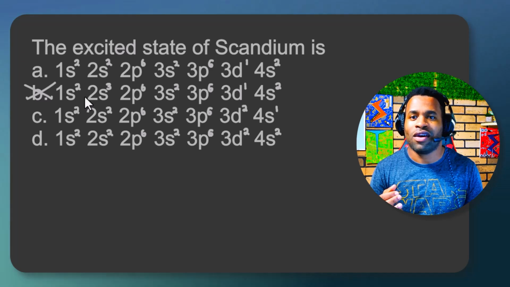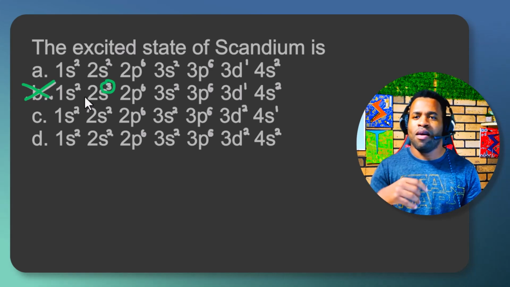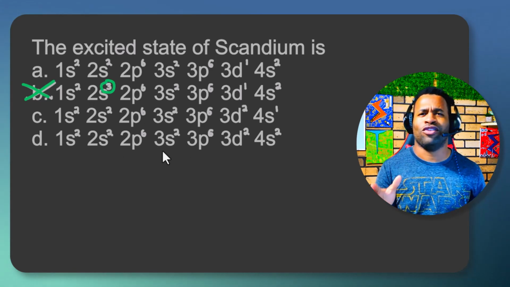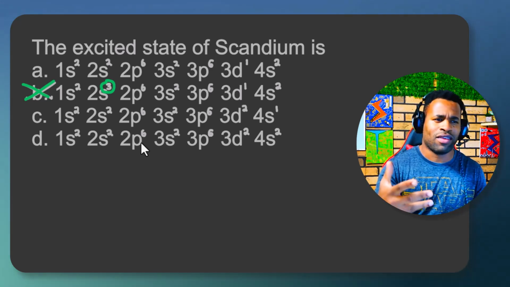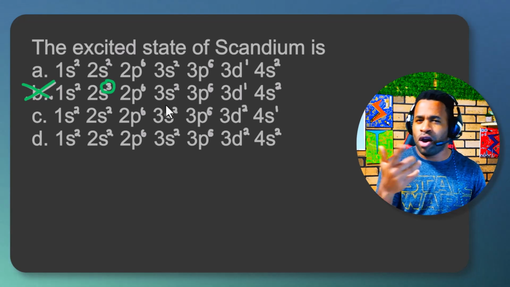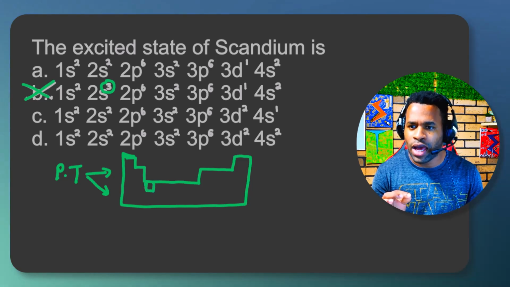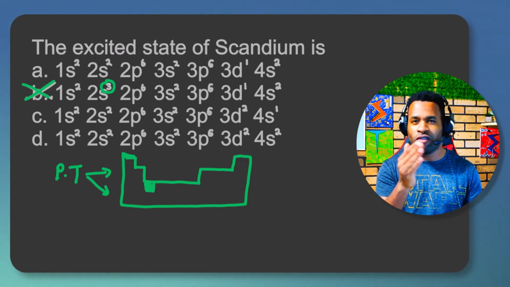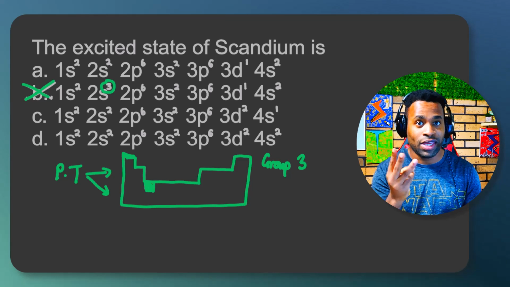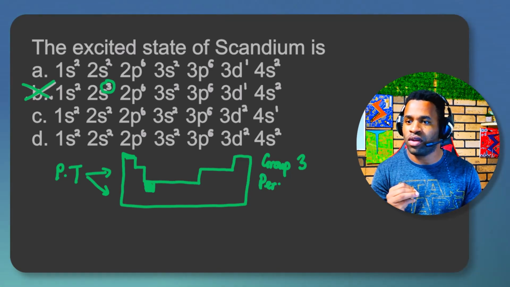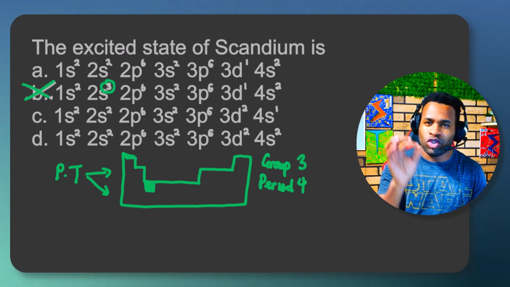Green tells us that yep, B is not the right answer because of this one right here, but the other ones are contenders. So let's dive into the next thing, which is, let's locate our scandium on the periodic table. We see that scandium is located right around here, and looking at the 2 parts of your periodic table, it is in group 3, and the period is what? Period 4.